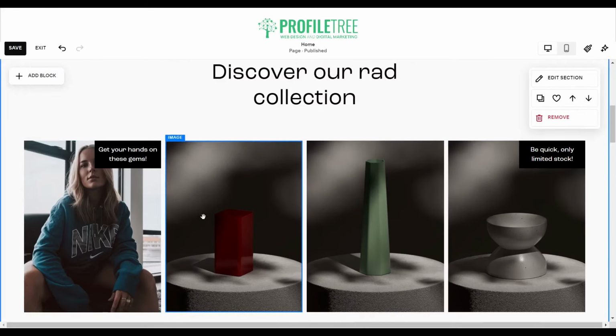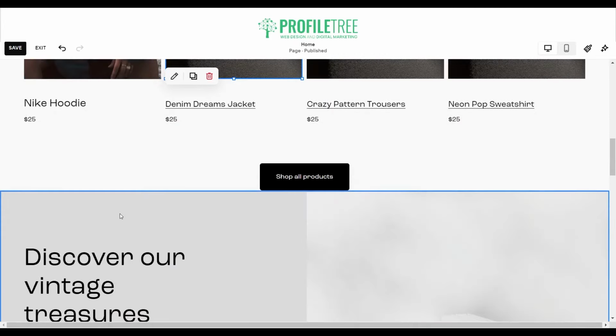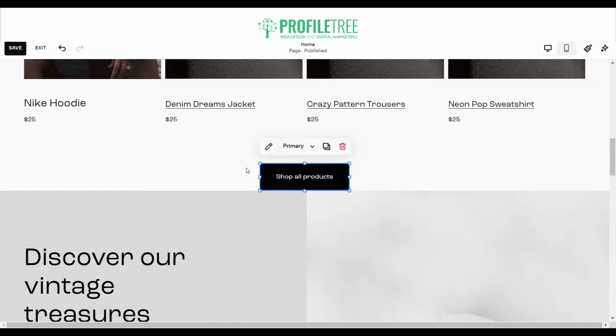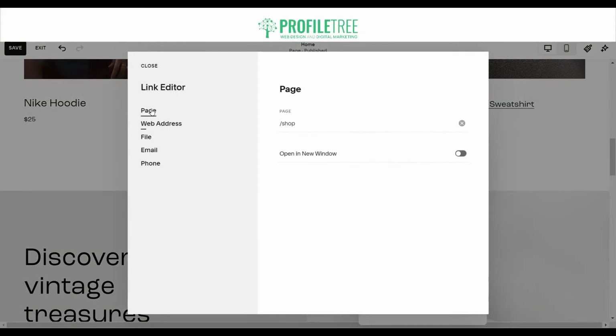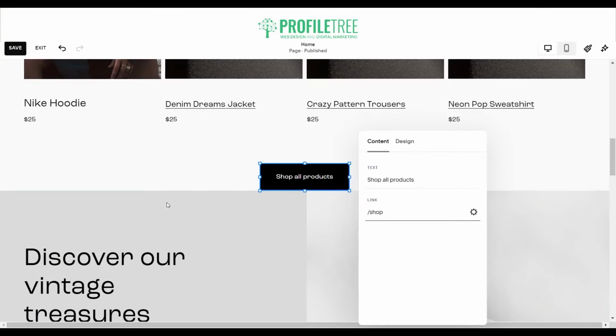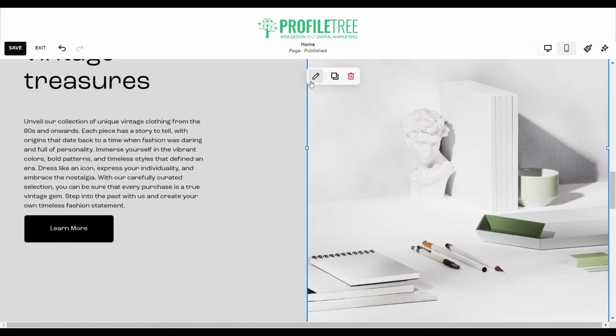So this is where you can change your images, as you can see. So we've changed one image so far, and then of course you have links to shop all products. Now it is very easy to link these. You could just select edit and then select a link. As you can see, there's different pages, web addresses, email, phone, whatever you really want, you can go ahead and link to. So same will occur for the rest of the site.